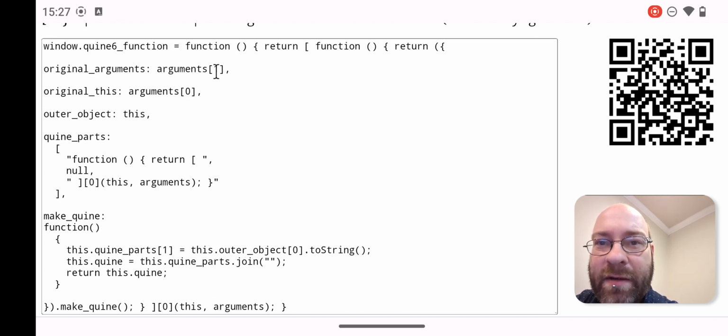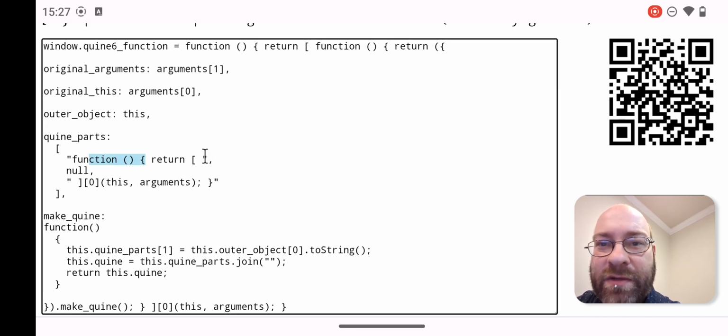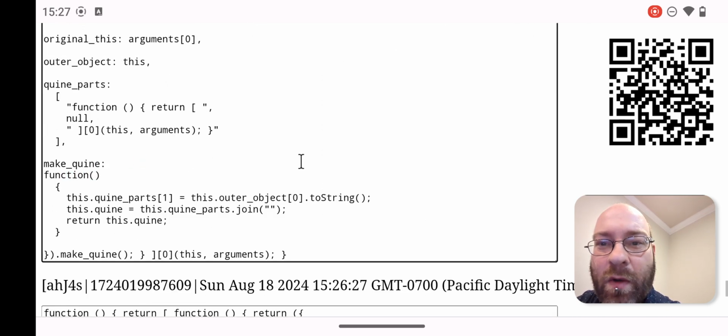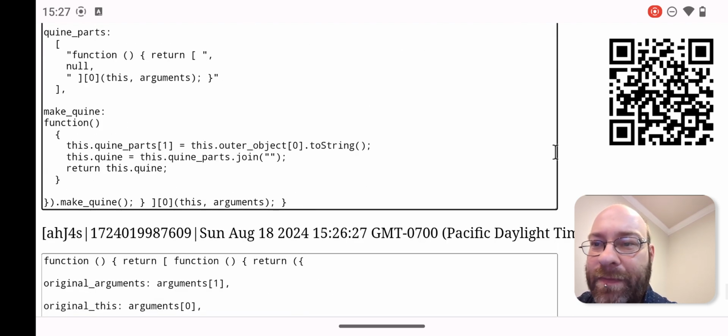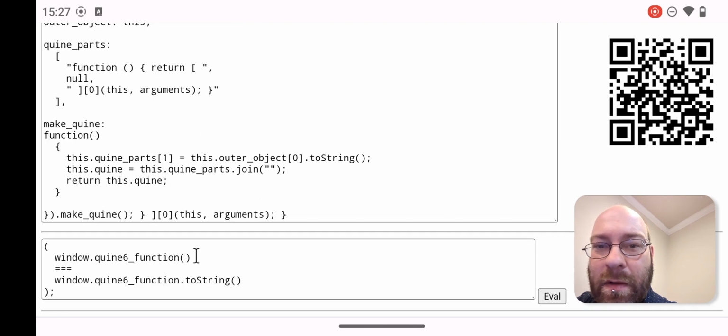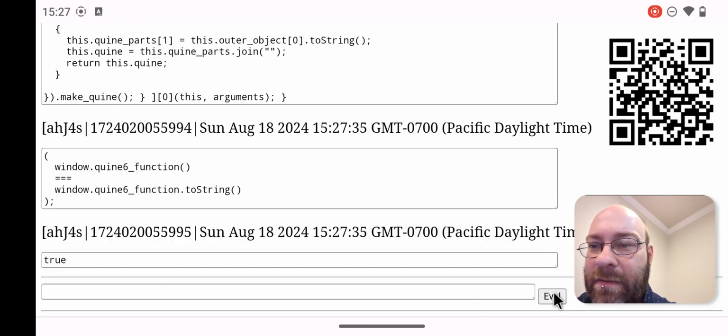and their values on the right for the inner object, but now all of that dealing with the carriage return line feed business is gone. It's not needed anymore. So it's been stripped out of the beginning and end portions of the quine, and it's been stripped out of the body of the make quine function. It doesn't need to be checked for. No replacements are needed anymore. So it's a lot simpler this way. Does it work though? Quine 6 check.